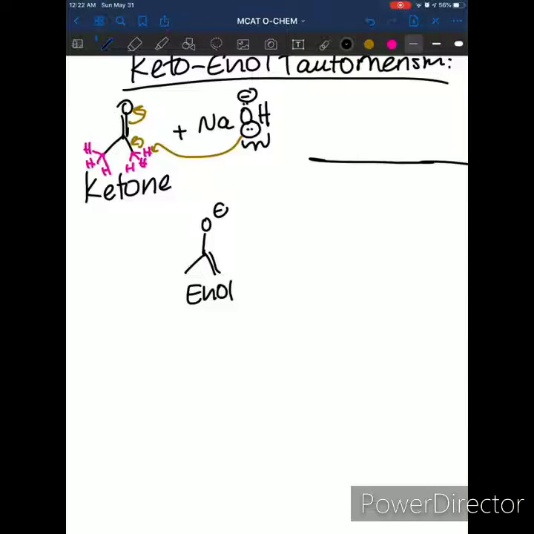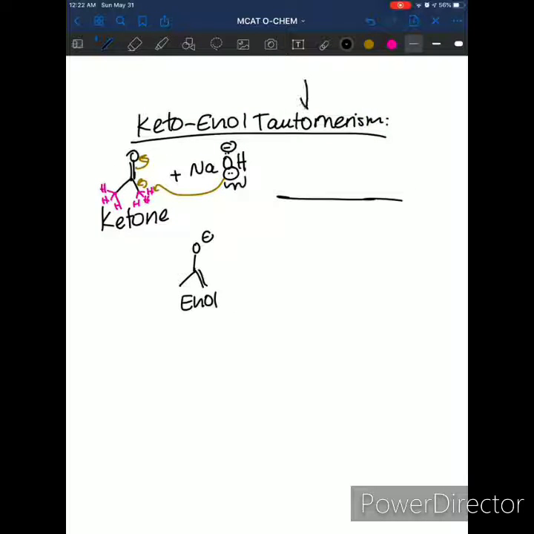And this is what we call the enol version of the molecule. And just a second to talk about the tautomerism part of this. All this means is that you're going to have some sort of equilibrium between those two states, right? That means that in solution, especially if you have a solution which has base in it, you're not going to just have the ketone. You're also going to have the enol version of this molecule. And tautomerism just means that this is a rapid equilibrium that happens between the two of them.